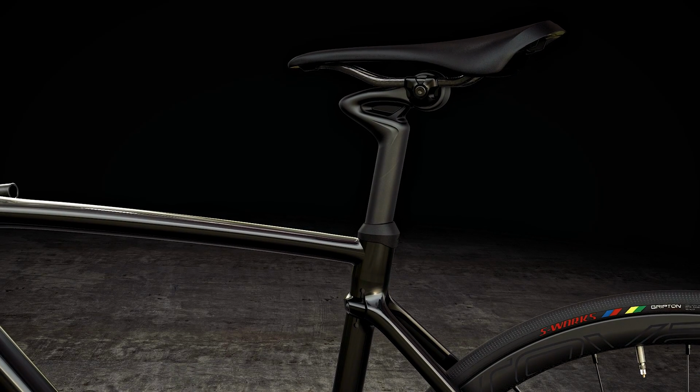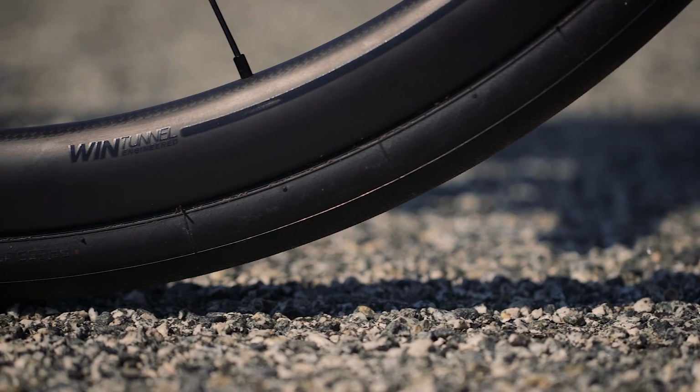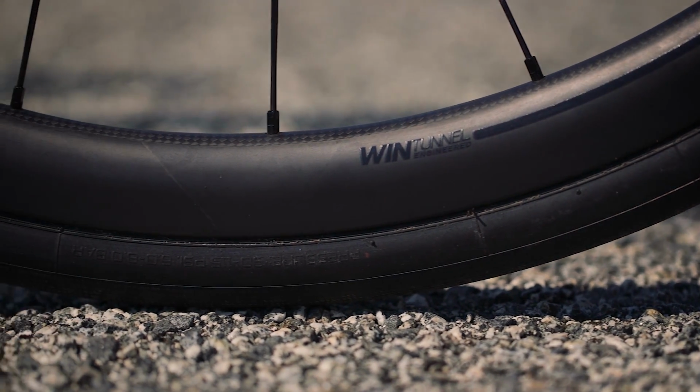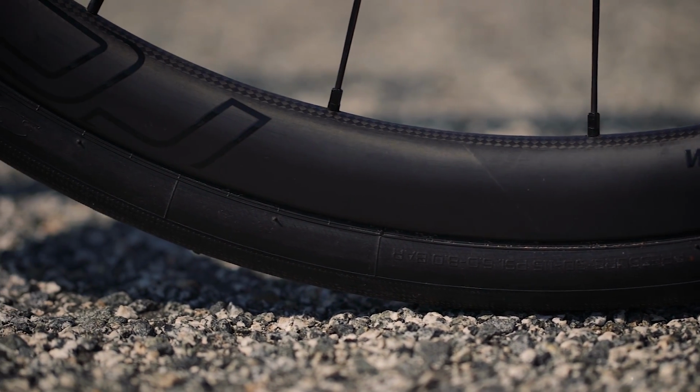The back end of this bike is just as important as the front. Our CGR seat post and drop clamp seat stays suspend the rider on an arc path of movement. This allows us to have the compliance we need without compromising your riding position. On the Roubaix, we pair wide rims with supple tires. To make your ride even smoother, nearly every model is tubeless ready out of the box.